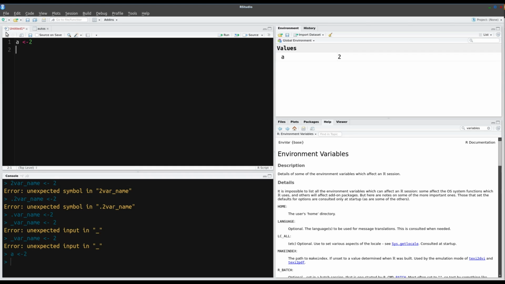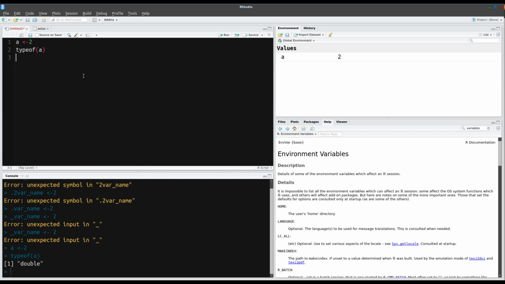So there's also different variable types that you can have. Now, we've just assigned, we passed in 2 to the variable name A. So if we type in type of A, you can see that is a double.